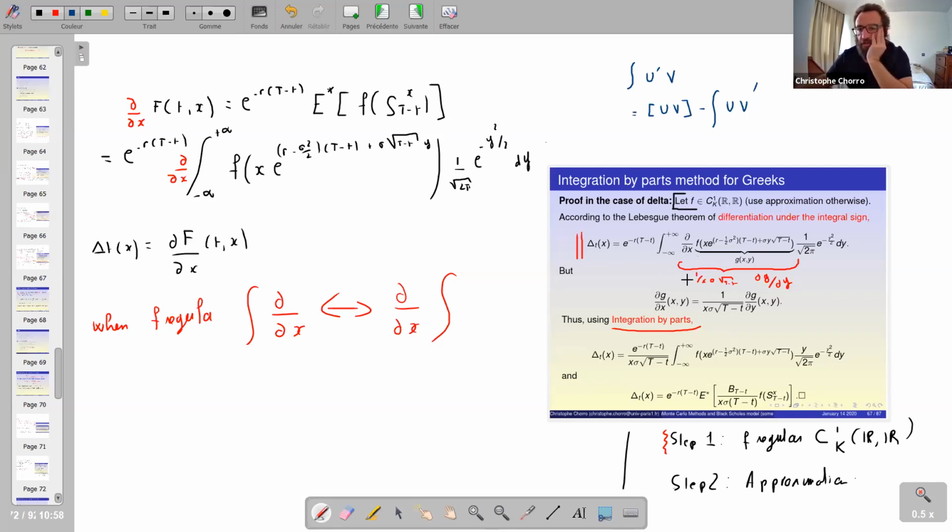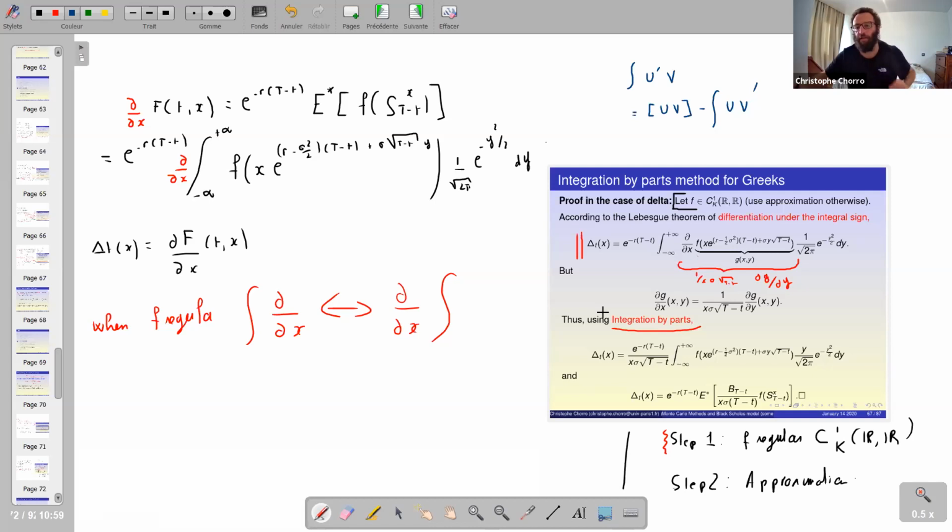So here I have the integral of u prime v. Okay, I will have minus the integral of u v prime, with v prime just the derivative of this one. That's why I obtain this quantity, minus the derivative of this one, which gives me this expression here. And I don't have this extra term in this situation because, typically, in plus and minus infinity, the limit of this mapping is 0. So you don't have this extra term in the integration by part.